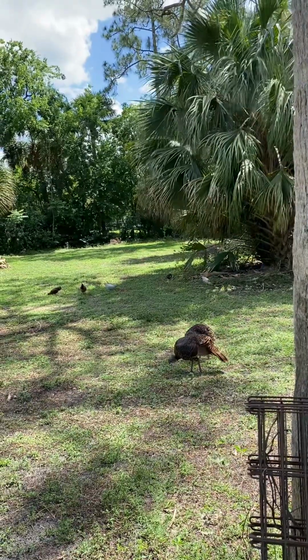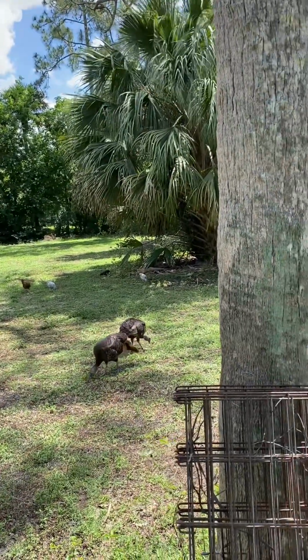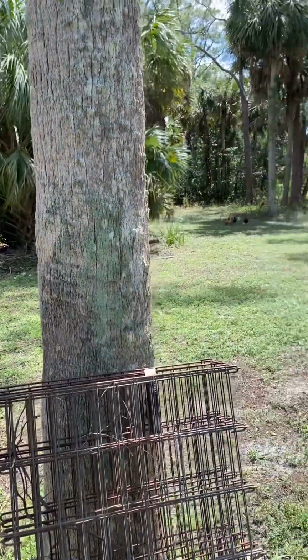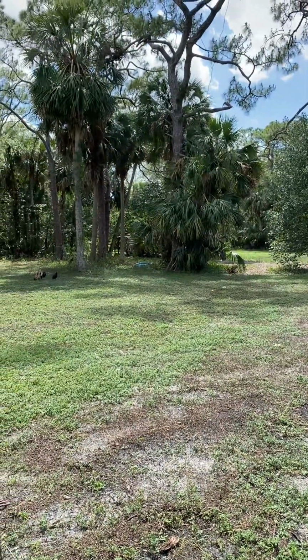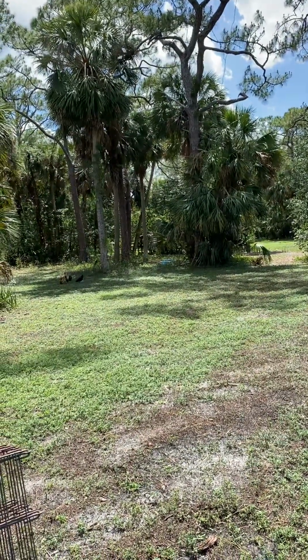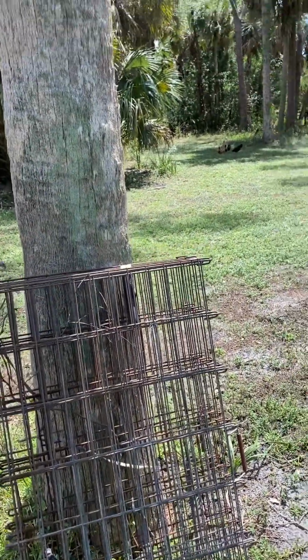Had a sort of a miracle last night. I want to call it a massacre and a miracle. For nearly a month, I've had a turkey nest in the plants next to my back porch, right next to the air conditioner. And I've been locking her up every night with this pin, dog pin.